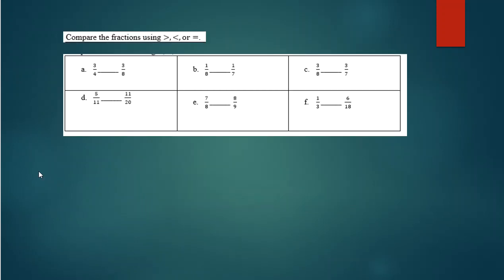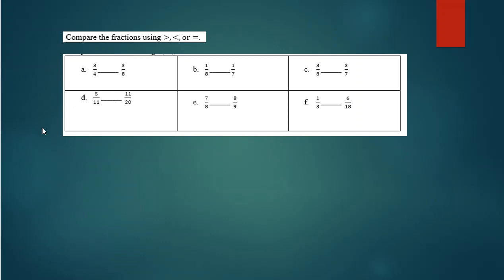So with that said, let's start with just comparing some fractions. Okay, so remember fractions are rational numbers. So let's go ahead and just compare these. Now, in order to compare these, in order to determine which one is bigger than the other, we're going to have to give both of the fractions common denominators. So that means we're going to have to make them equivalent. We're going to have to make equivalent fractions with the same denominator.